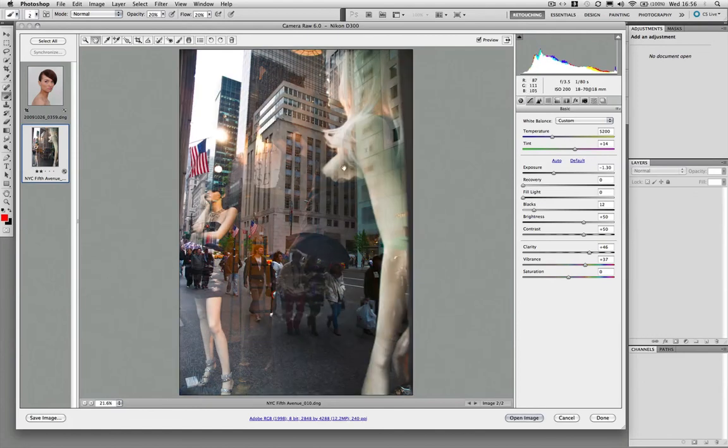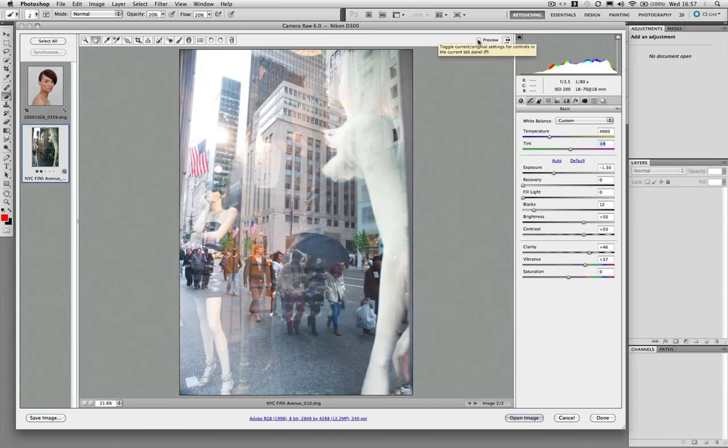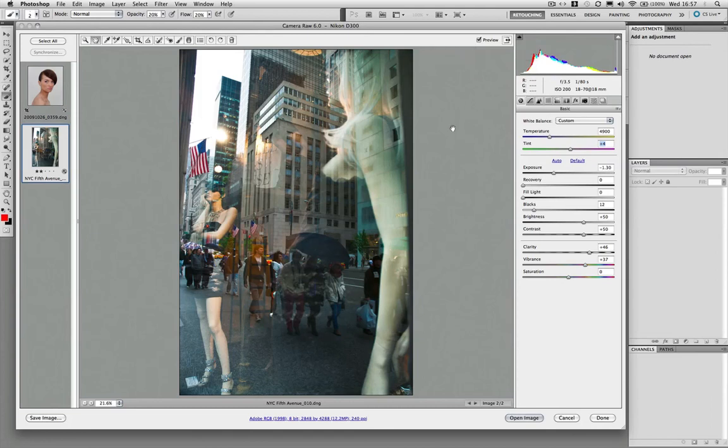Now, the only thing I'm seeing there is I probably think it should be a slightly cooler image, and I mean that in terms of the temperature and the tint. So I'm going to just drag that a tiny bit towards the blue and also a touch towards the green there, giving it that window glass kind of look there to it, and previewing that again and back on there again. You still have this one spike of very bright highlight here, but this is at least an acceptable image, and I think we've made quite a good version of it here.